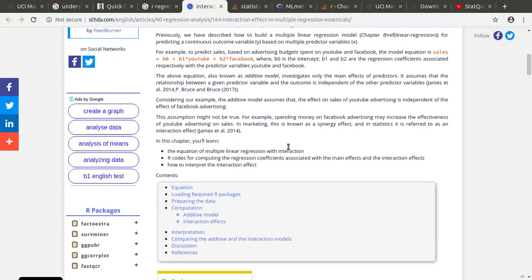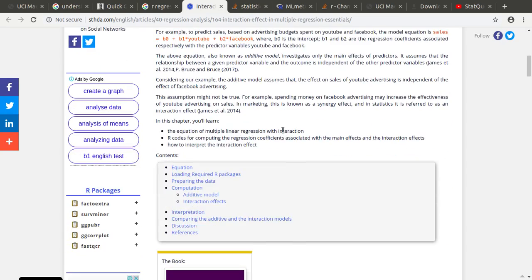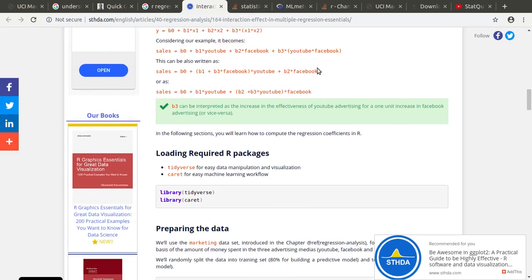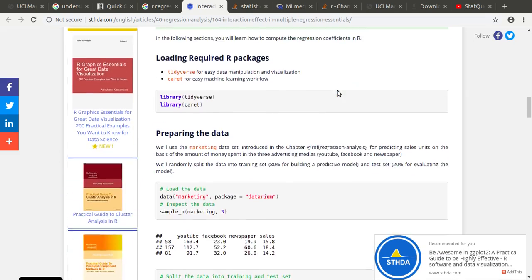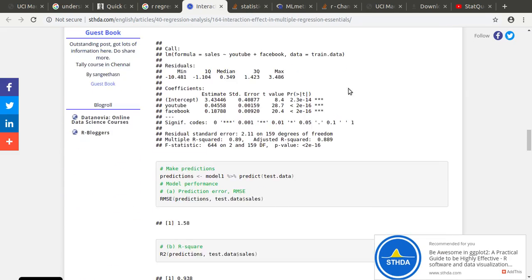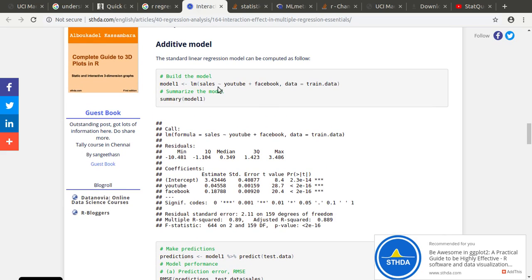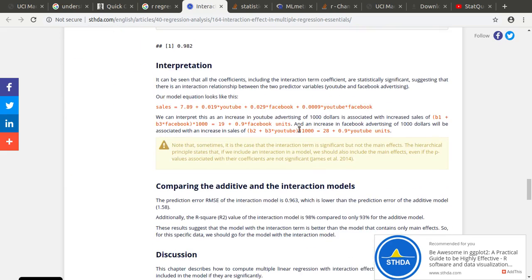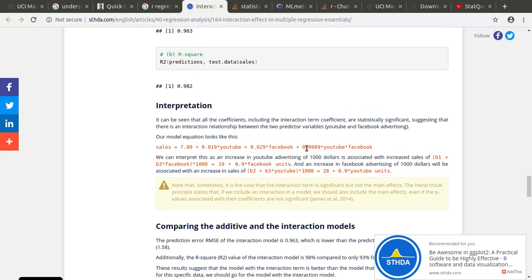So this is a good explanation on interaction effects and their usage. Here they are comparing the effect on sales of the amount of money you spend on YouTube and Facebook ads. Let's look at this. What it is doing is the same thing.